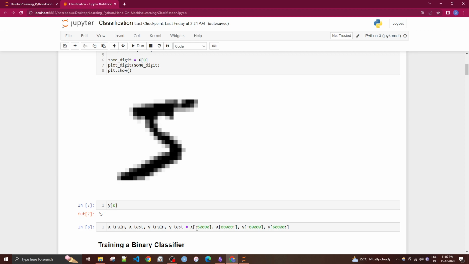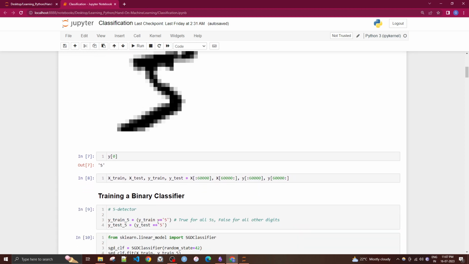We have a big dataset here, so we will simplify our problem. We'll start by training a binary classifier which will identify only the digit 5. If an image is a 5, then that is what we want; if it is not a 5, it is the other class. So it becomes binary, and we can call it a 5 detector. The 5 detector will be an example of a binary classifier capable of distinguishing between just two classes, 5 and non-5. First we'll create the target vector for this classification task.